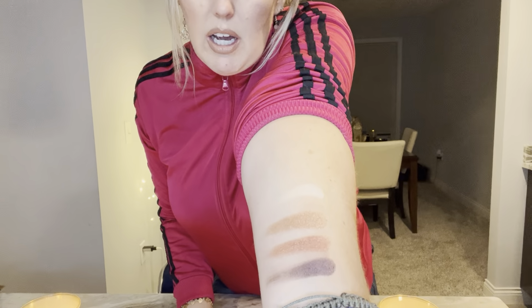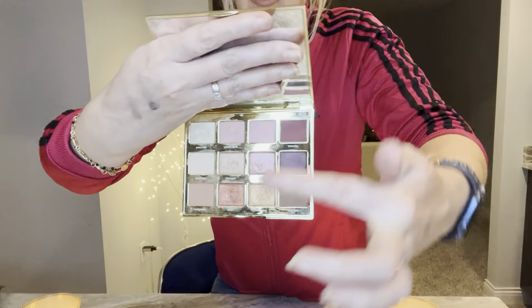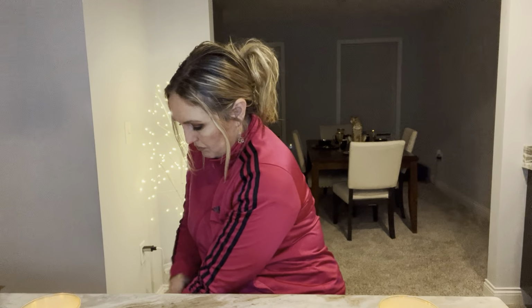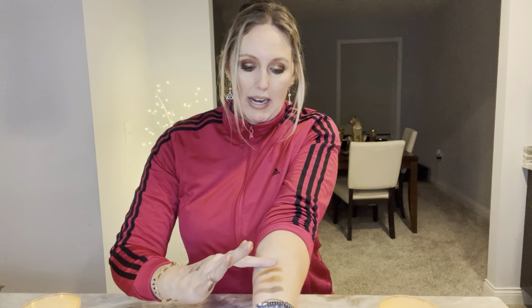But as you can see, even with my poor ability to swatch, that is the second row, they swatch pretty well. So, not bad. And then I will do the third row as well so that you can see. This is my favorite row personally. Again, warm tones, coppers and golds. If you happen to watch my last video or so, you will know that those are my absolute favorite colors.